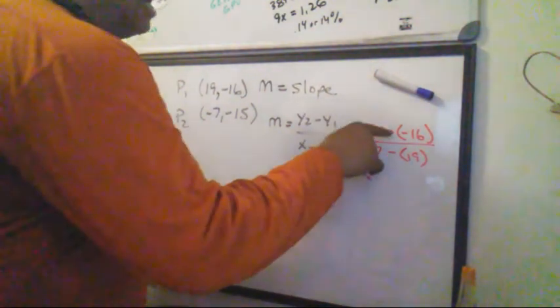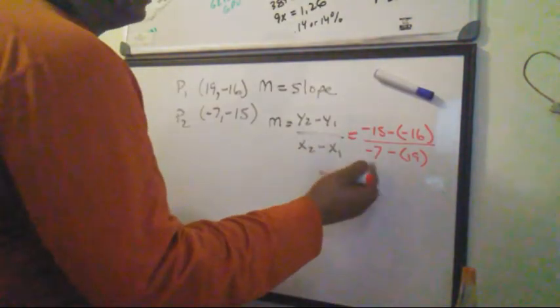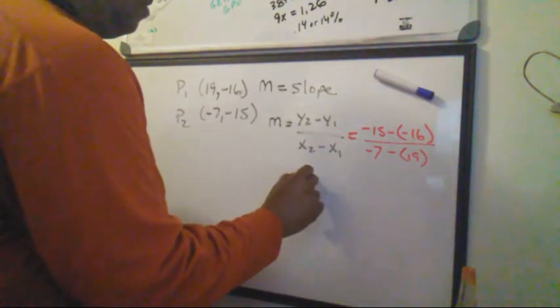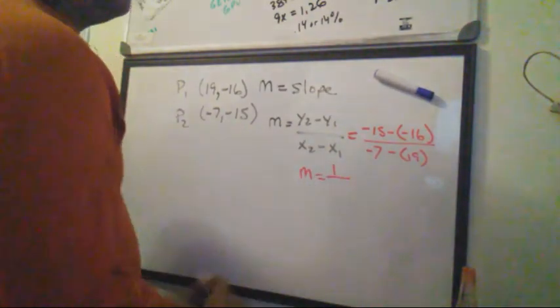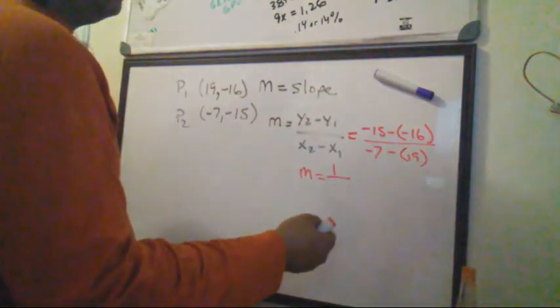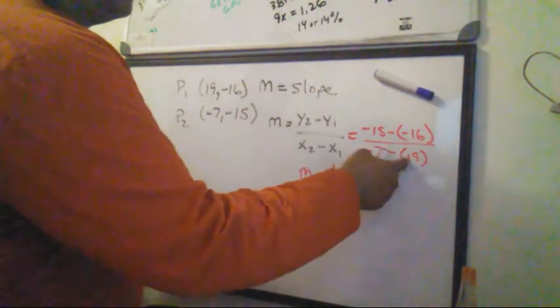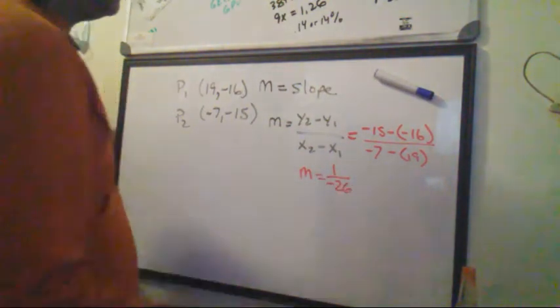The negative is going to have to distribute into the parentheses, and so it will be positive 16. So the upper value, or the numerator, will be 1, because positive 16 and negative 15, the result is 1. And on the bottom, the negative distributes into the 19, and then we'll have a negative 26.